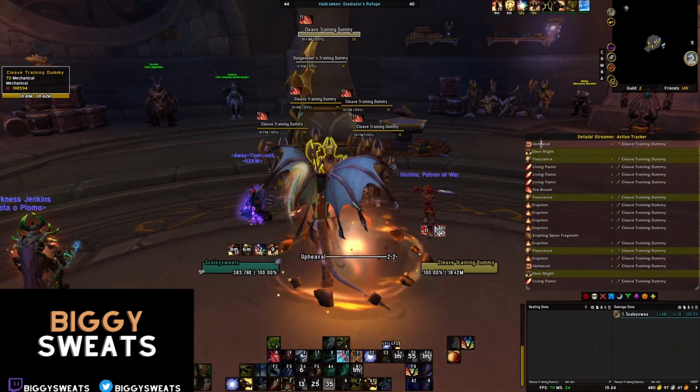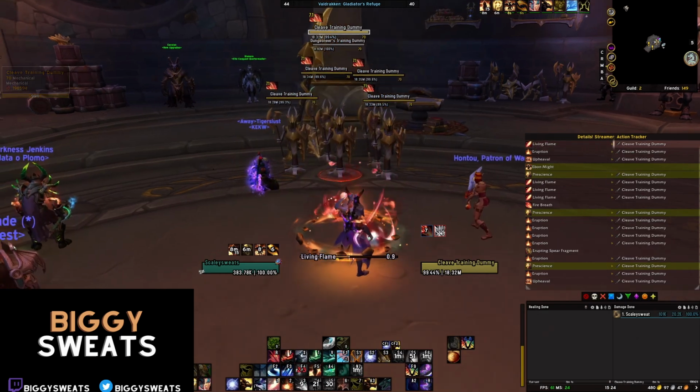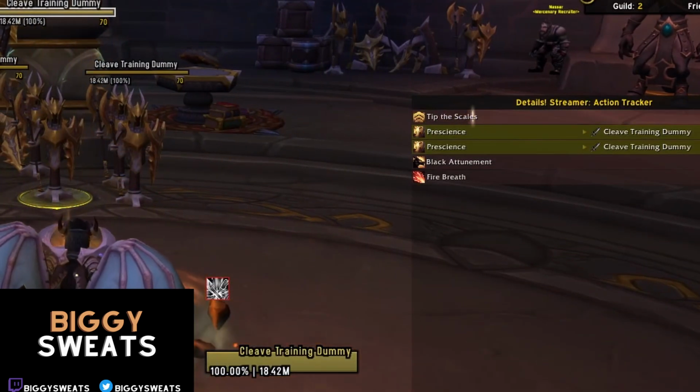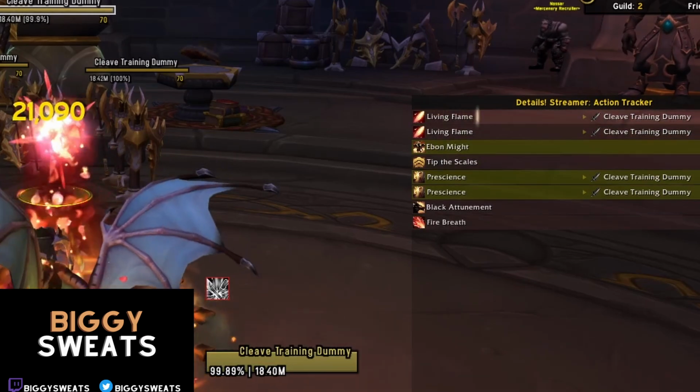at Empower rank 1 with Ebon Might, Blistering Scales on the tank if none left, Eruption if Ebon Might is up and or capped on Essence, and just Living Flame, you know, in between when nothing else is up, and a Hover for movement, and if you're moving around, you can use Azure Strike.